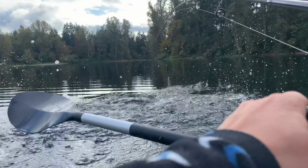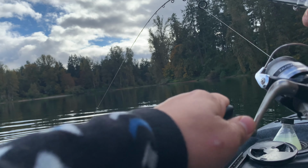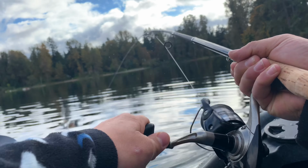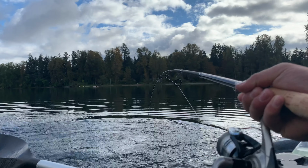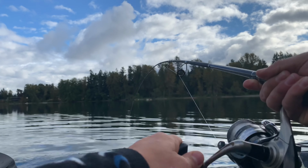Oh, my God. That is not a bass. Oh, my God. Let's get him in. Holy cow. That is not a bass. You guys see this? You guys see that? Oh, holy moly.